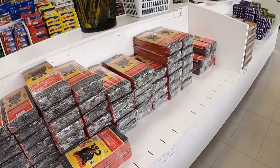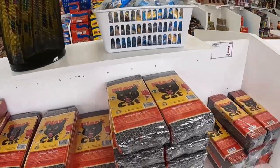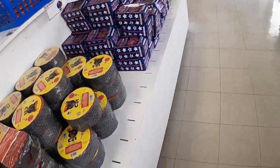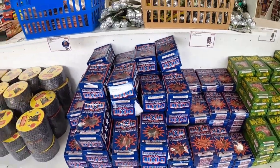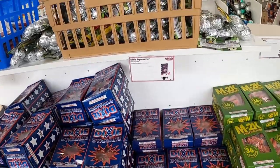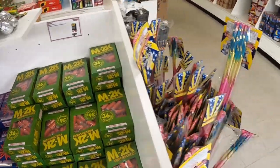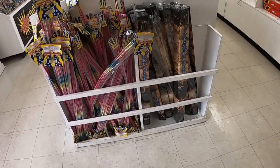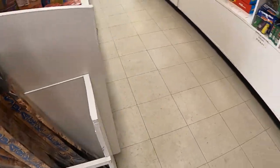All right. More stuff from Black Cat. We've got some sparklers from Showtime, but we're in the cracker aisle right now. Black Cat, Dixie Dynamite, 72 pieces, maximum load. We've got some stuff from Blockbuster. Dixie Dynamite is $10. M2K is $6. We've got some Morning Glory fountains and sparklers, 36-inch Showtime gold sparklers for $30.